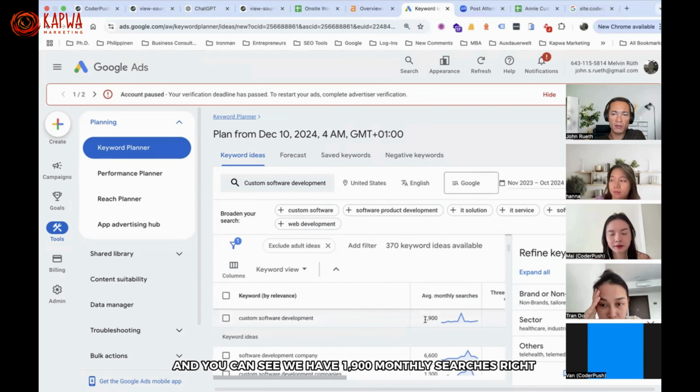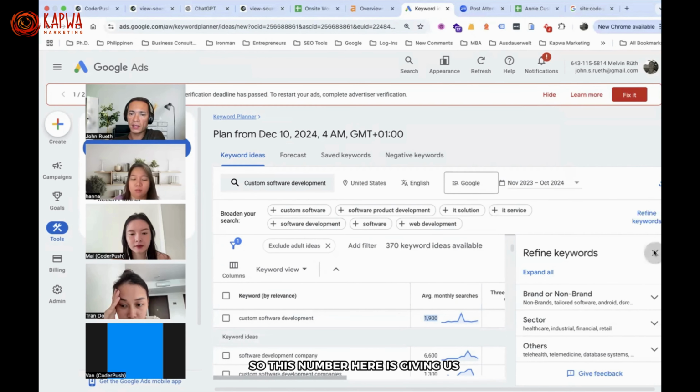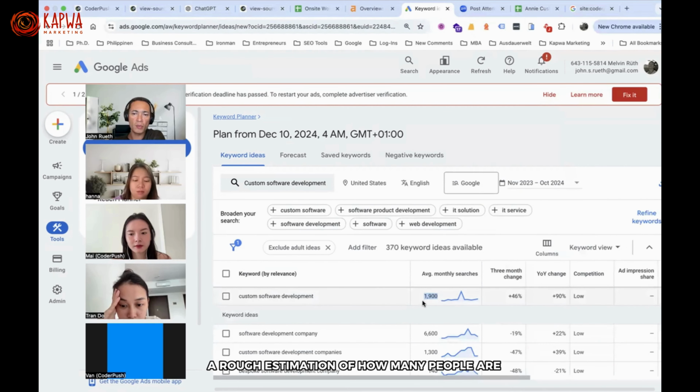And you can see we have 1,900 monthly searches, right? So this number here is giving us a rough estimation of how many people are searching for custom software development in the USA per month. So let's say 1,900 people are searching for this month.